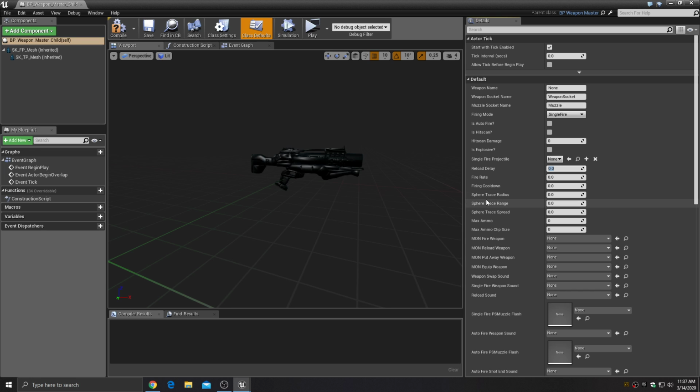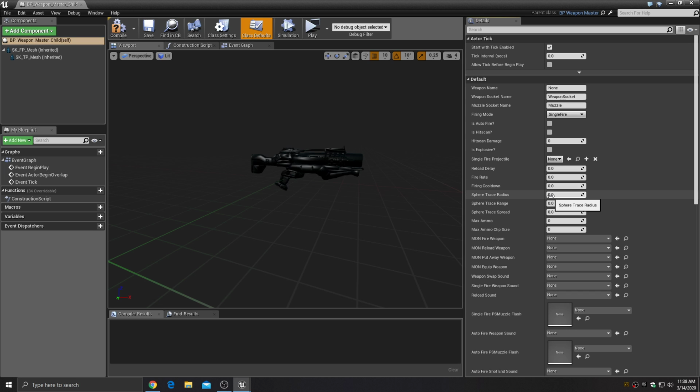This does do a sphere trace. Regardless of whether you're using a hit scan weapon or not, it still needs to do a line trace, a sphere trace. That is what this value is. How big around is the trace? You wouldn't want this to be ginormous, but essentially you would want this to be what size do you want to mimic it having the bullet, right? So if it's a projectile bullet, you might want to set this to 3 or 4. If it's a bullet weapon, you might want to set this to 1 or 1.5, right? It just makes it easier to hit things without having to shoot it with a little skinny line, right?